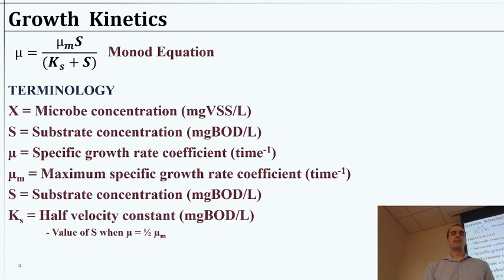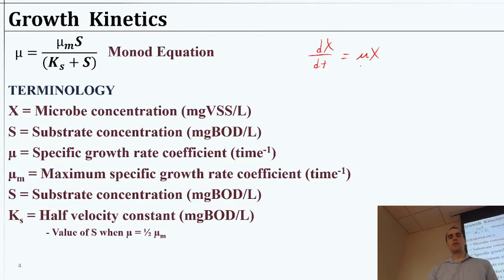This is essentially, the mu here is a rate constant. So if we have a growth rate, let's say dx dt equals, if we're talking about some growth of x being our bacteria, we're going to call this mu x, right? That's our growth rate. So this mu is like a k, like a rate constant, right?